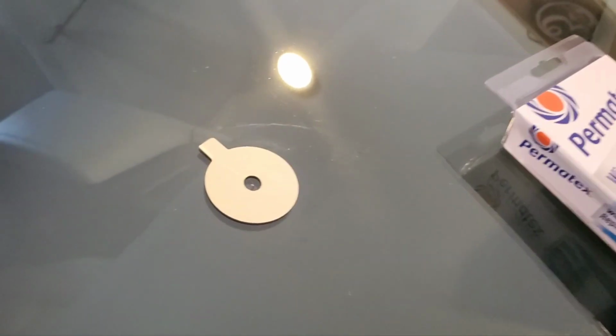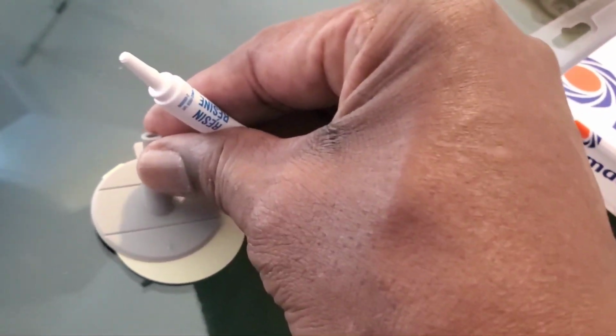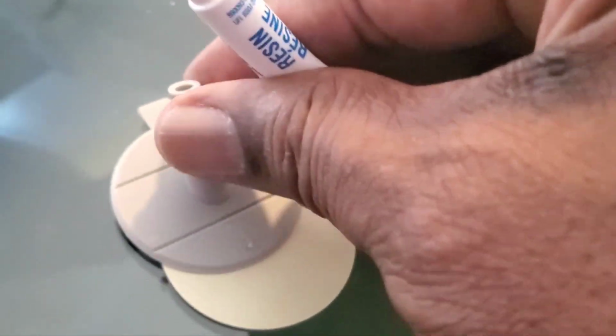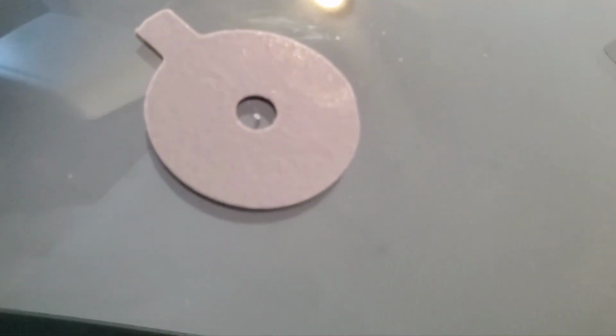Hold on. So the last time I did this, I actually pulled that adhesive off and I put this on and then I poured the glue down in that little hole. But I'm gonna do it different this time. This time, I'm gonna go ahead and take the sticky adhesive cover off here. Okay, take that off. So now, everything is clean, there's the crack.